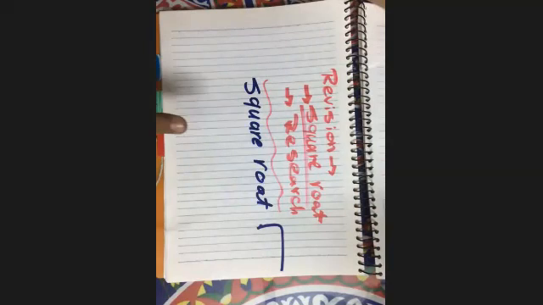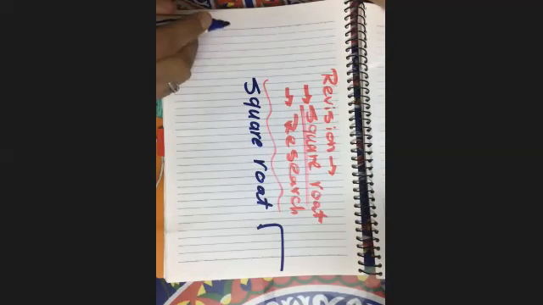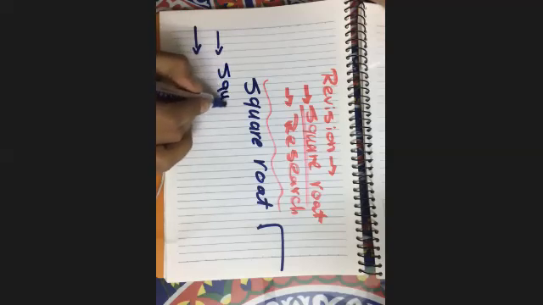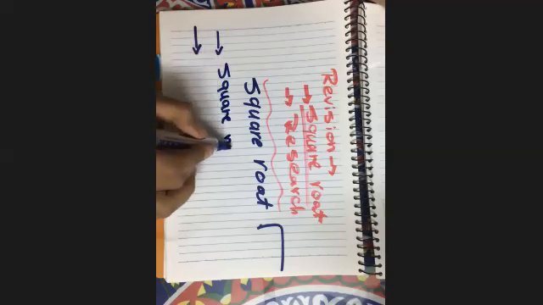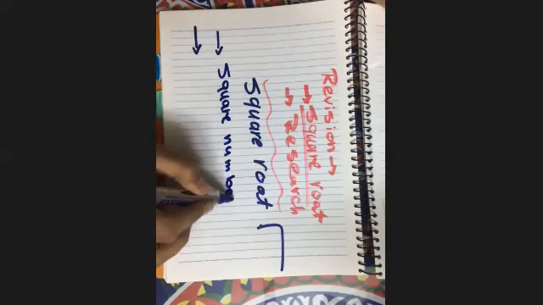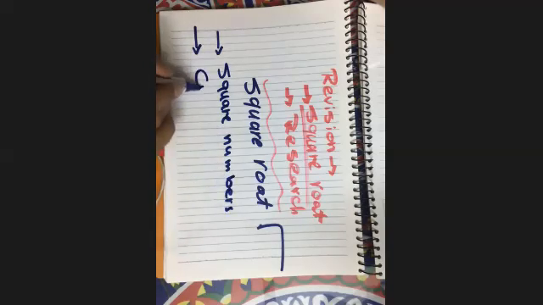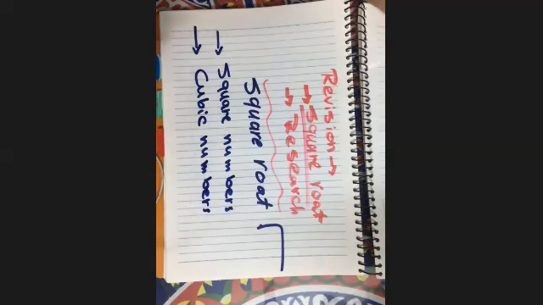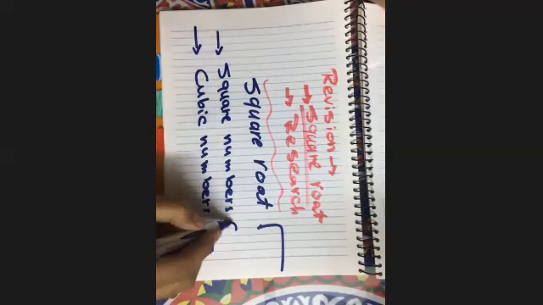Before we start talking about square root, we need to remember something called square numbers. In math, we have two types of numbers. We have numbers called square numbers, and we have cubic numbers. Cubic numbers is for grade 8, but I will give you a hint about cubic numbers. But square numbers are in grade 7.